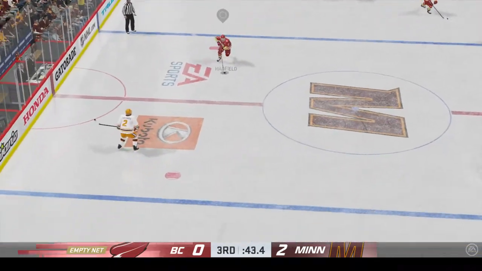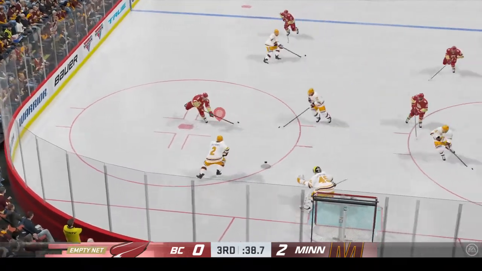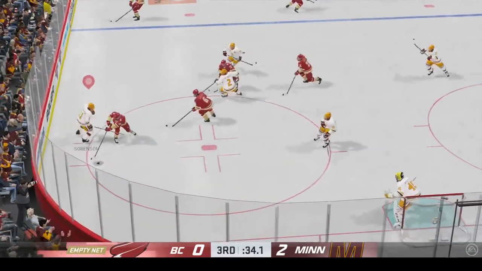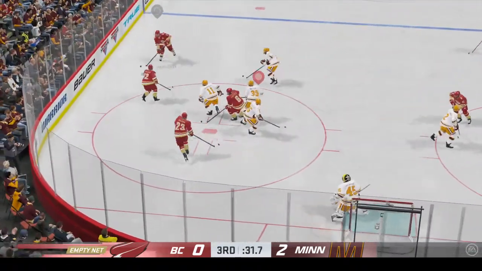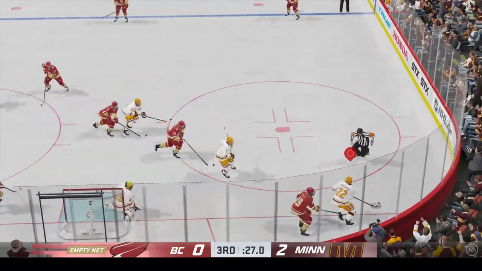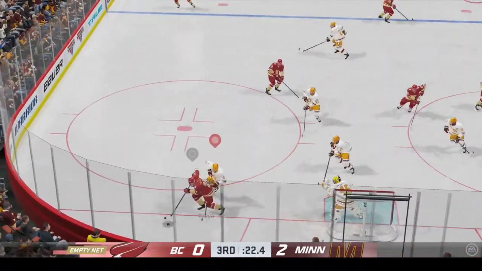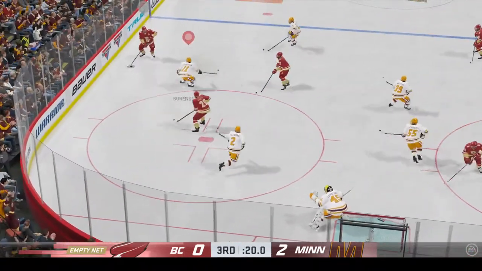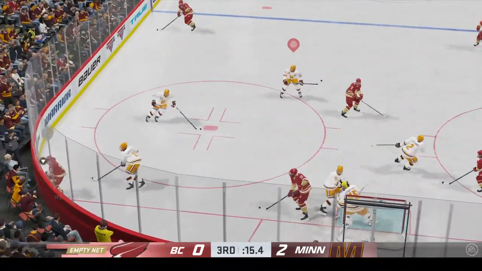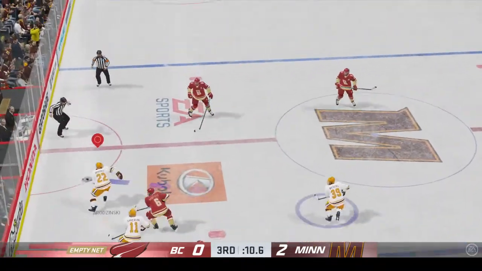Now a quick pass to Hadfield. Hadfield's got it into offensive territory. Kind of lost control for a second there, but regains possession. Looks to set up at the point now. Picks off the pass. The coach is encouraging them to keep taking chances with the puck. Try and make up the deficit. 20 seconds to go. That goes wide. Boston's had as many chances as their opponents, but they trail because they've shown very little finish.